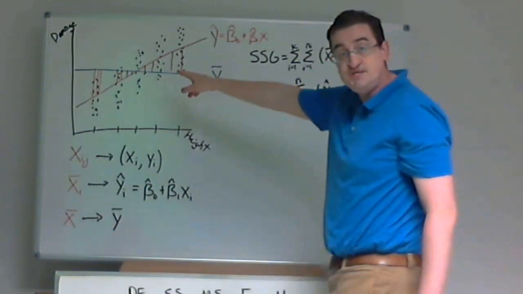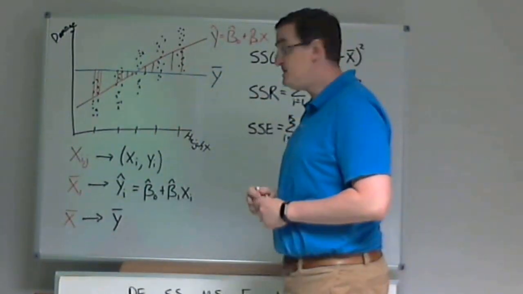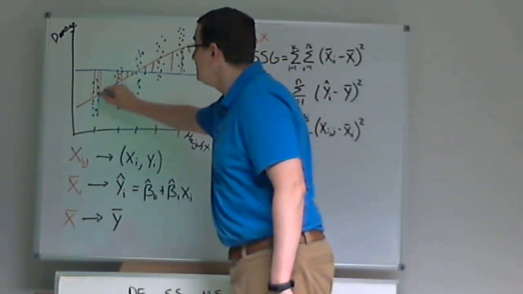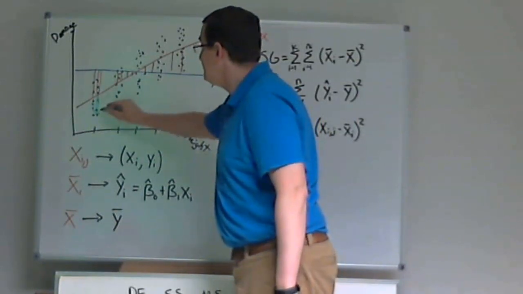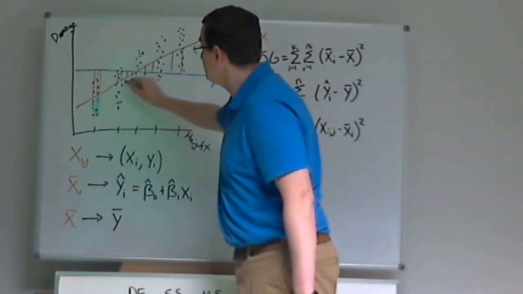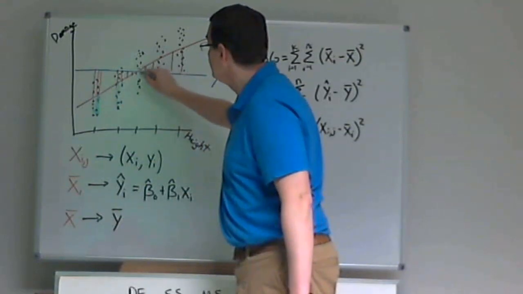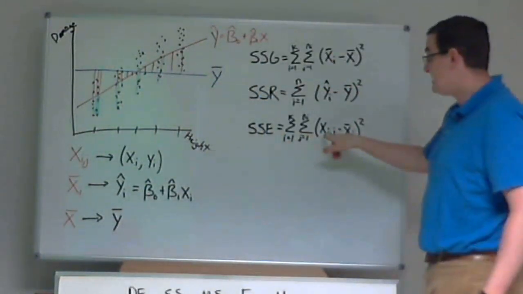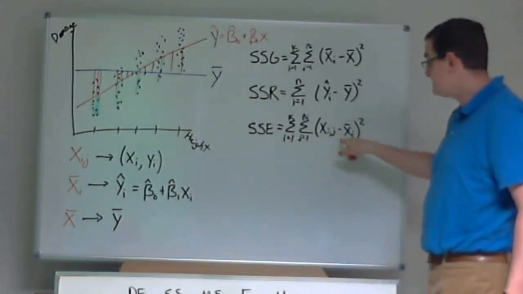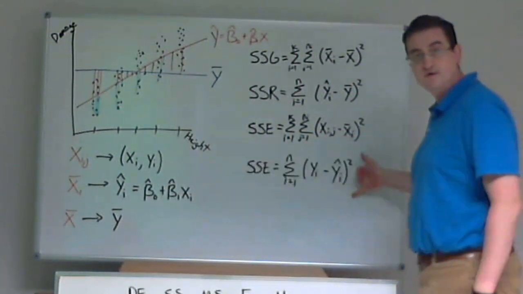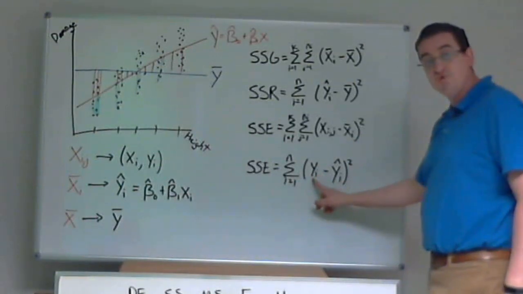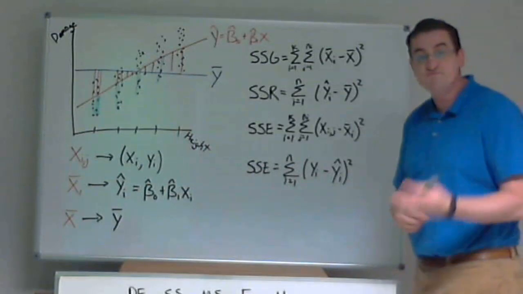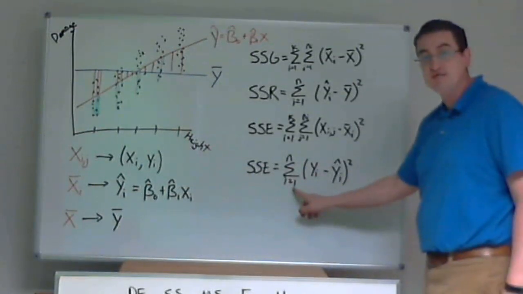The other piece that we need to look at is the SSE, which used to be from the data point to its average. Now it's from the data point to the regression line. These dots here are far away, this dot's close, that dot's close, further out, close, and further out. That's SSE. It used to be measured as each data point minus his average. Now under regression, it's going to be each data point minus his predicted value. And we don't have to keep track of groups anymore. It's just do that across all the data points.